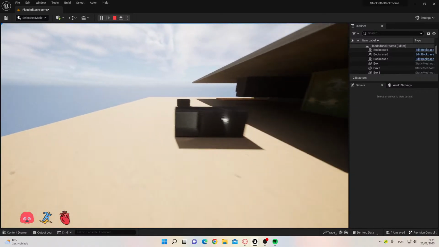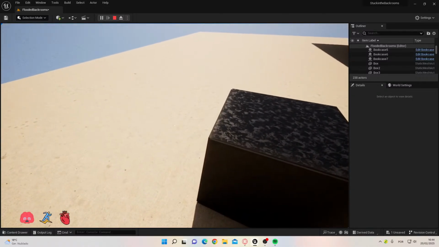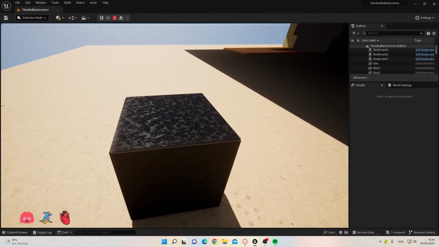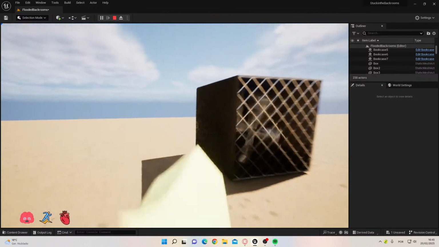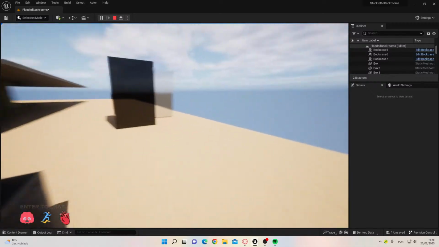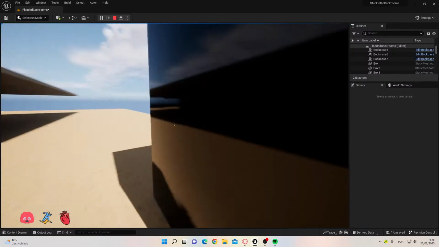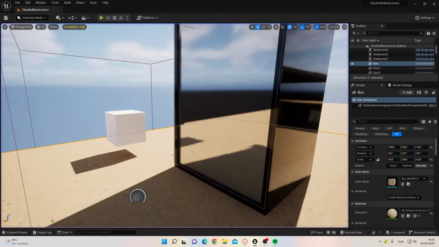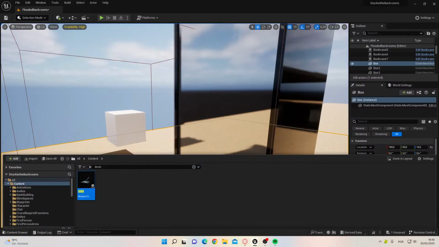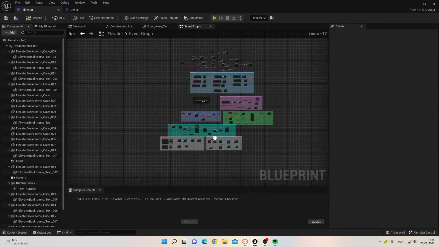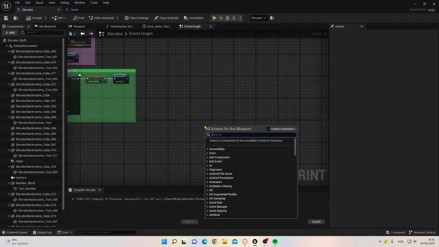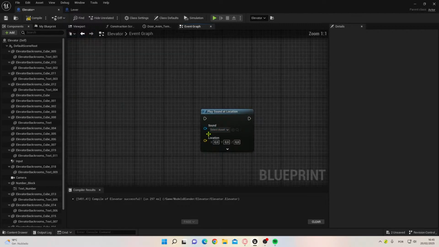Let me see something. I need to check if I have a sound, just like wait, play sound at location, and I want to check if I have a good sound here.